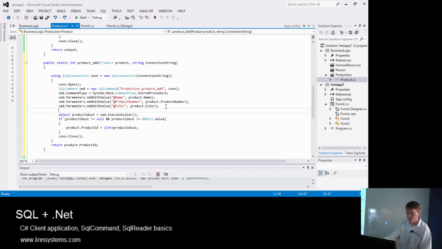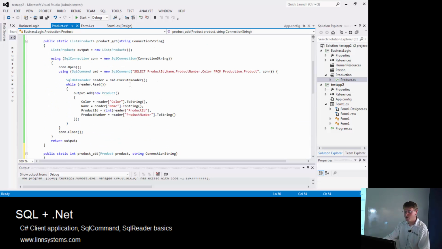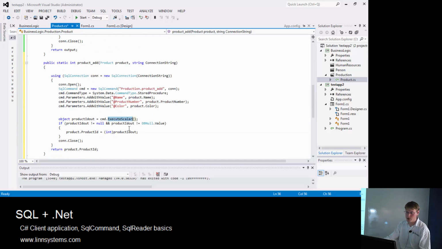Then finally, we have to execute it. But because we don't want to open up a reader and read the data, and we only have one row, one column out of it, we can use execute scalar. Scalar means that it's going to take the first row, first column out of the output, and that's the value it will return as an object.